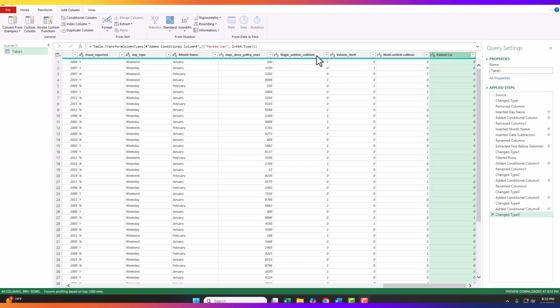So now that I've done that for all the different possible values within that collision type column, you can see I've got all 4 of them here. What I should see when I look at each row is that there should be a 1 in one of the 4 columns and 0s in the remaining 3. That's an indicator that I did everything correctly, which looks like I did. So I'm ready to move on.